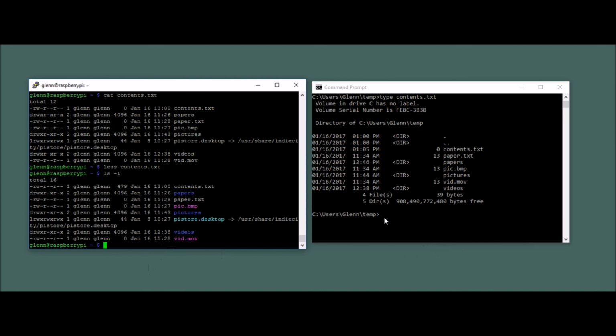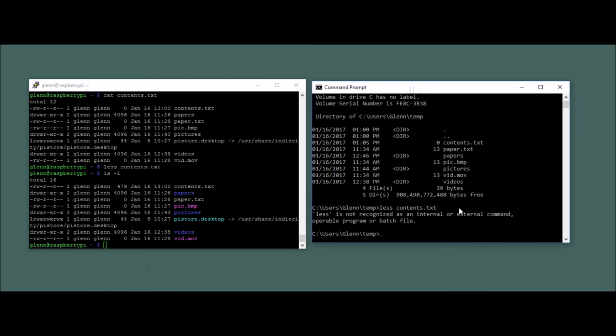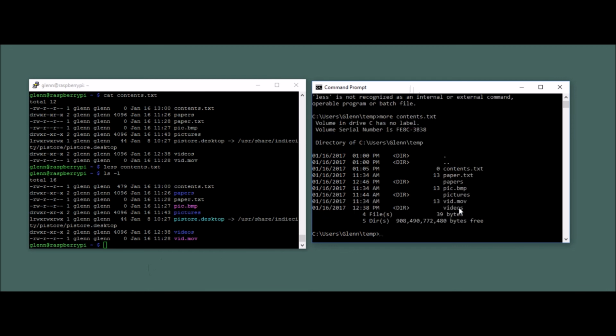So that being said, let's try using the less command here in DOS, or at the command line. And this is a trick, it doesn't work. So less is not a command that's used on the Windows command line. However, more is a command that's still in use, and it works very similar to the way it does in Linux.